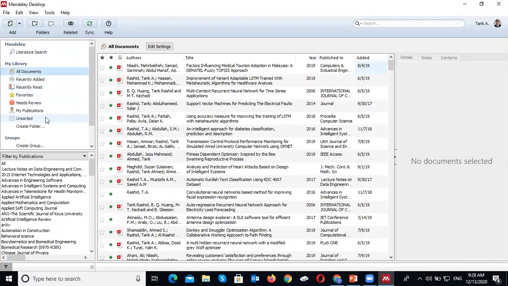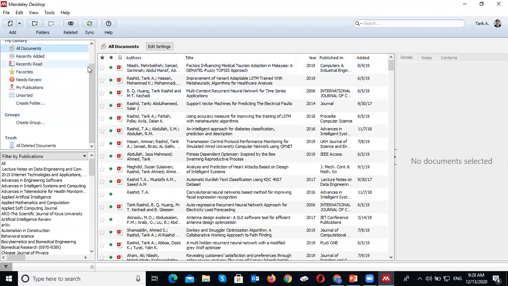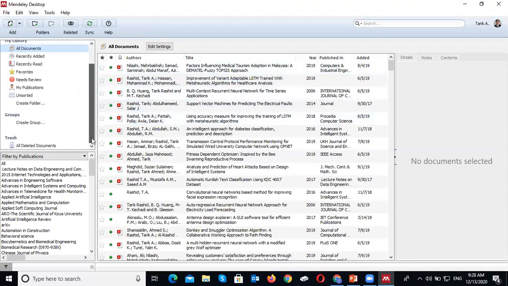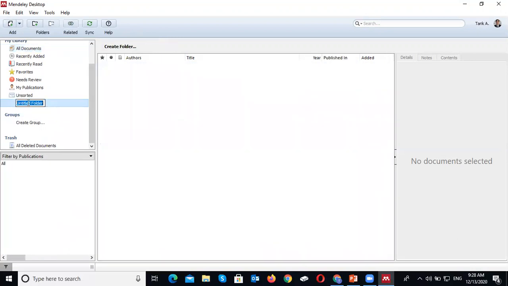Now, all documentation and any publication related to your work and your publications, they are here. So let me take you to this part. Let's try to create one folder, and we call it, for example, papers. Okay, hit OK. Now, Mendeley has the ability to create folders for yourself, and we created one folder called papers.